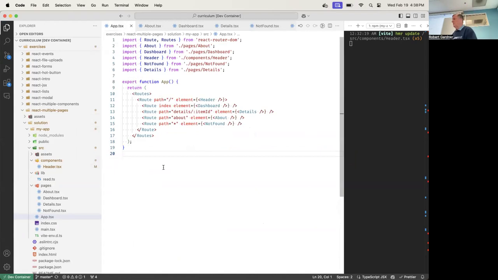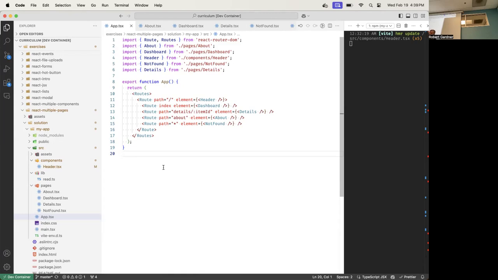I'm going to match /details/12. It matches the slash, it matches details/, and then it takes whatever is afterwards. The colon means it can be anything, and it matches to this path, whatever you typed in itemId.